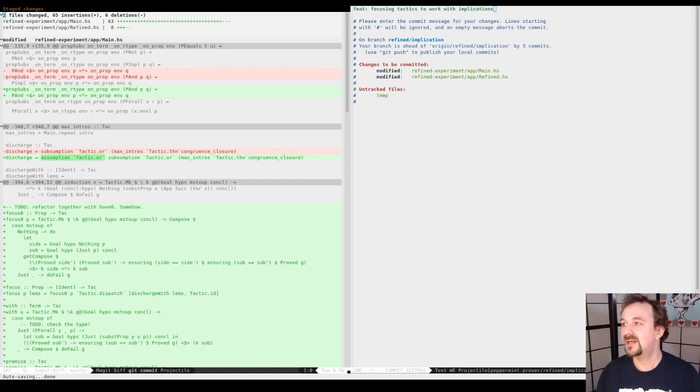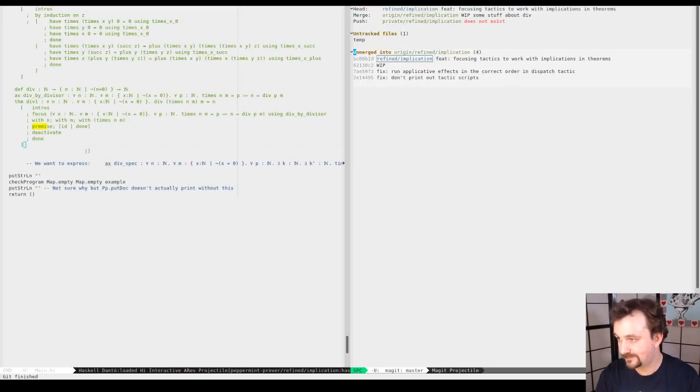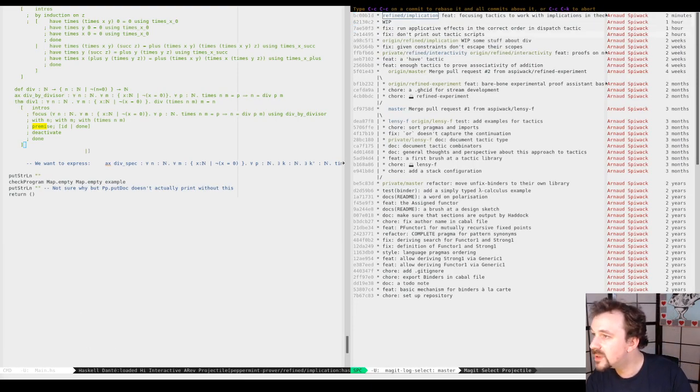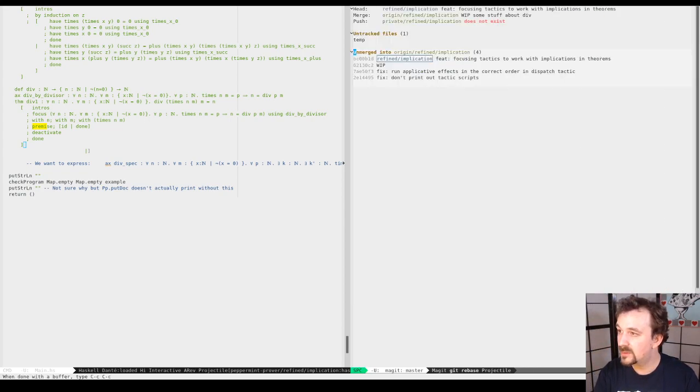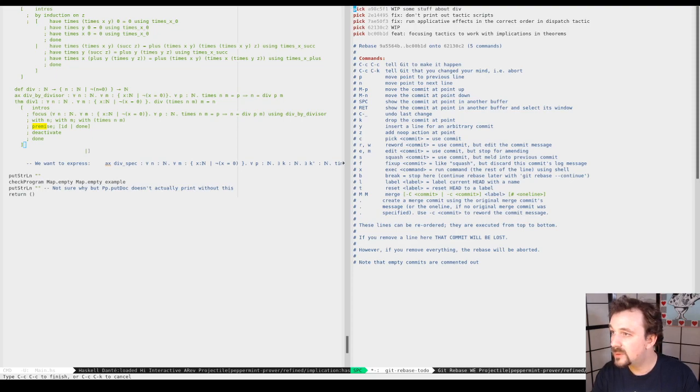Anyway, sorry about the noise. Focusing tactic to work with implications in theorems. Okay, now we're going to go there. We're going to move that here, select this, like this.